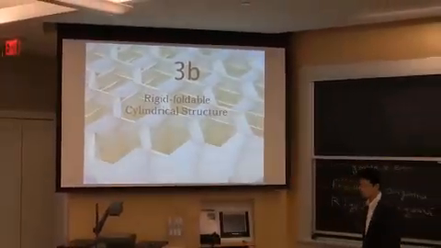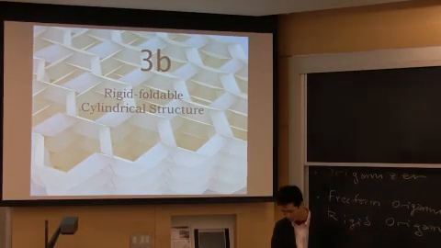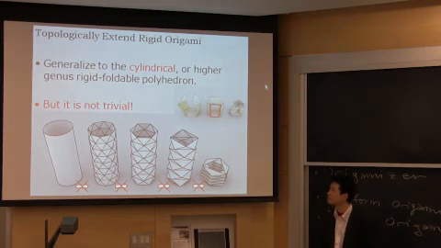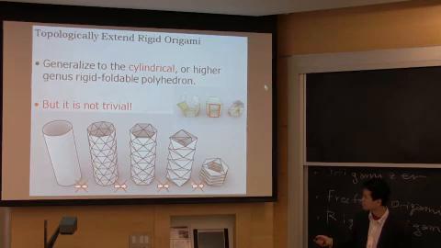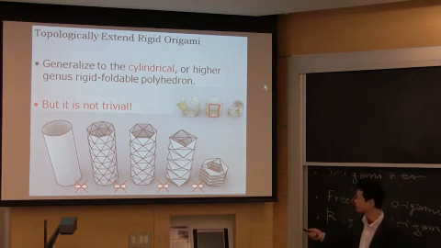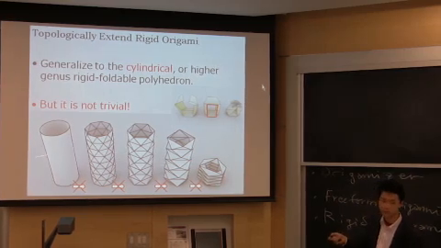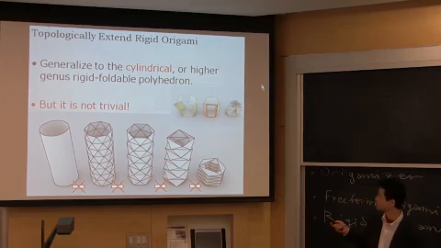Okay. So this was about a disk, and we can develop it into a cylindrical structure. And a cylinder is not trivial, because, for example, if you think of this non-origami pattern, it doesn't transform to this pattern because this is different. This has a different number of edges. So you cannot produce this kind of motion in a rigid folding mechanism.